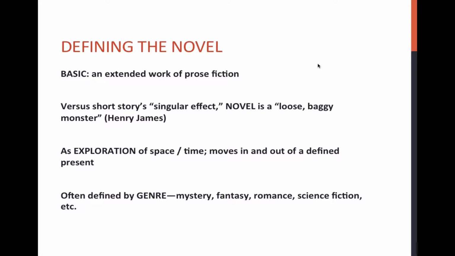can become what Henry James called a loose, baggy monster. So there can be all kinds of different plot points and storylines that develop themselves as the novel builds itself in the writer's imagination. The novel can be an exploration of space and time. It can move in and out of a defined present. It can move back in time. It can move across the world geographically or throughout the universe geographically.